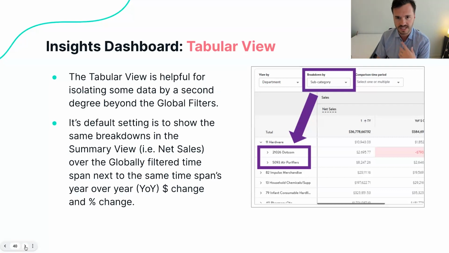So the tabular view is how you can get really down into the weeds. And so that's where all of the great insights are happening, but it's also where you can lose track of the forest, if that makes sense. This is where the rubber really meets the road, but at the same time, when your insights are more granular, their applicability is also more granular and only helpful to a smaller kind of number of people. Your dashboard is what the CFOs are going to want to look at. It's what your supply chain management leadership is going to want to look at.